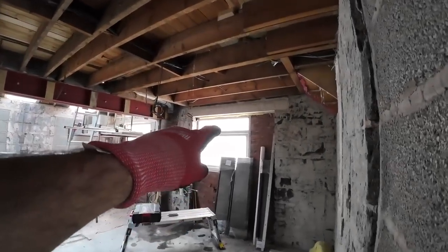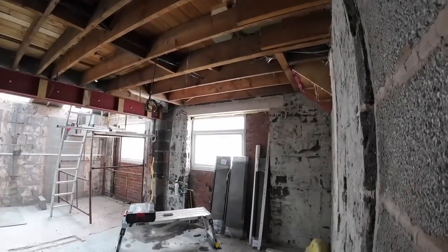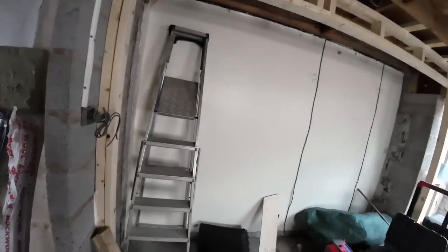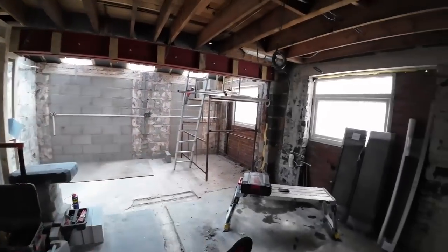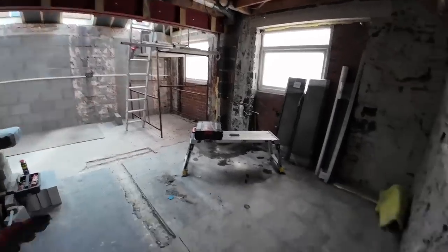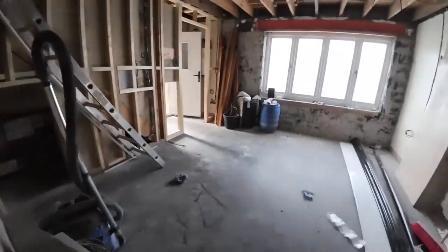Because this window film that's on the windows is not letting a lot of light in anyway, that's going to go, and you're going to have double the glazing. So it's really going to brighten the place up. I'm not sure what colour the kitchen's going to be, but the kitchen's going to go from here into the corner, wrapping around to there, and then this here, there's going to be a peninsula unit here. So it's going to be lovely. So you've got that into the kitchen bit, then you're going to have a dining area up here, and a lovely, nice square lounge. So it's a lovely setup now.